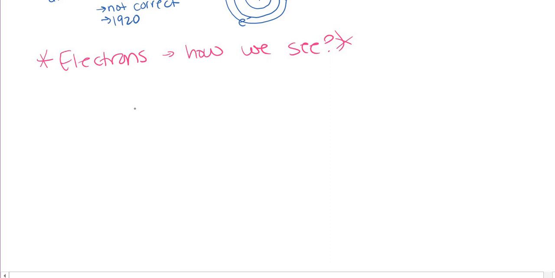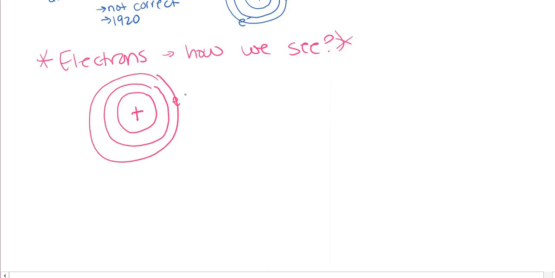So we have our nucleus, which is positively charged because inside the nucleus we have protons and neutrons. Protons are positive, neutrons are neutral, meaning our nucleus is positive. Then outside of the nucleus, we are going to have our electrons in the electron cloud. I'm going to draw based on Bohr's model just because it's the easiest to draw, and it's actually a pretty good visual of what's happening.